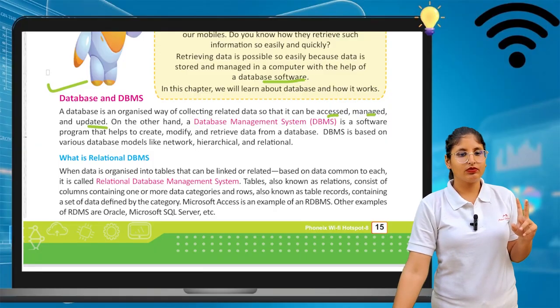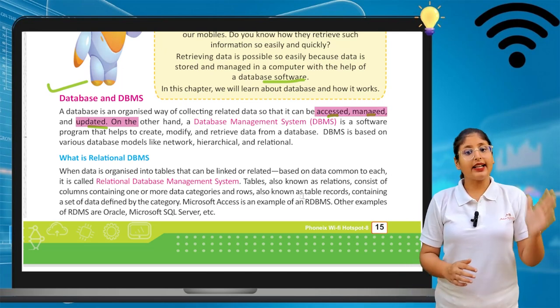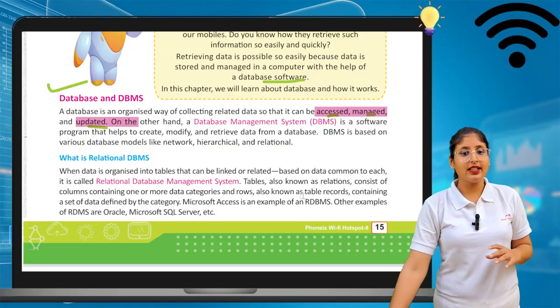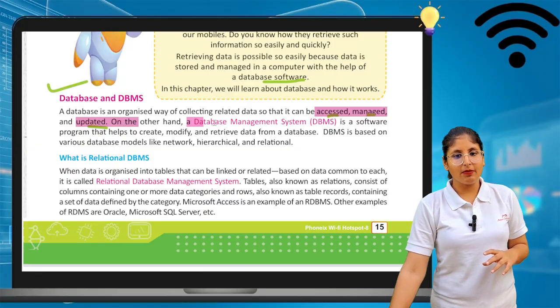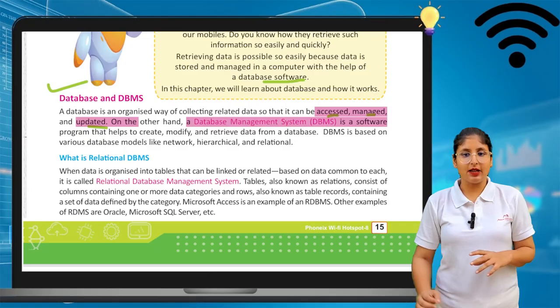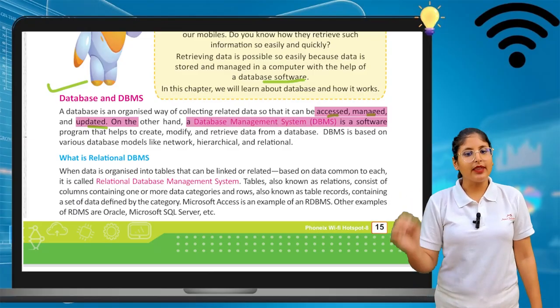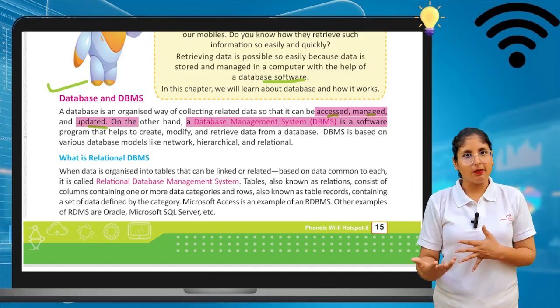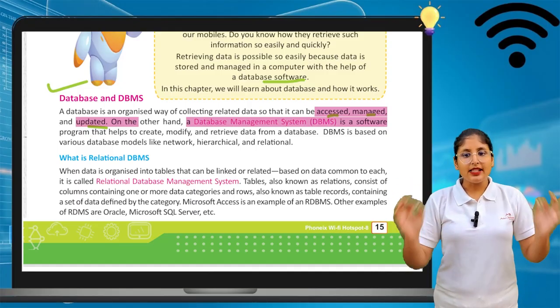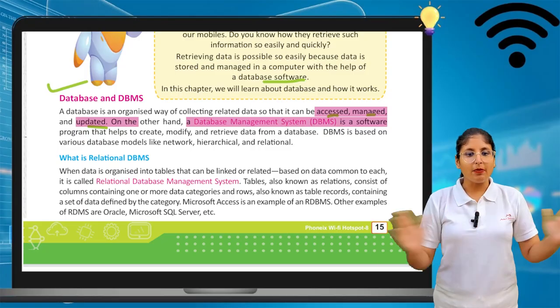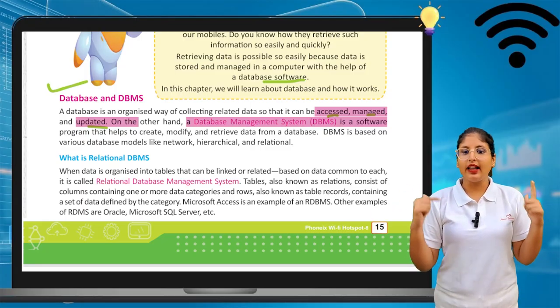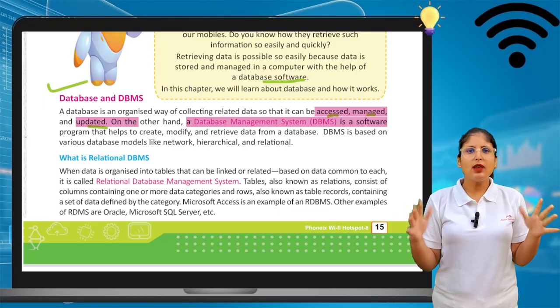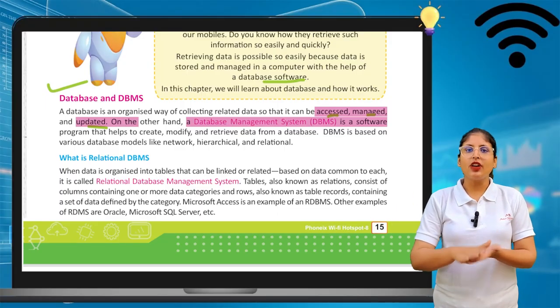On the other hand, DBMS, the full form of which is Database Management System, is a software program that helps us to create, modify, and retrieve data from the database. DBMS is based on various database models like network, hierarchical, and relational. We will see how each of them functions.